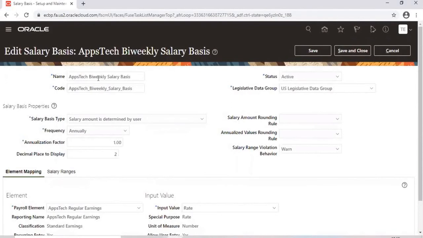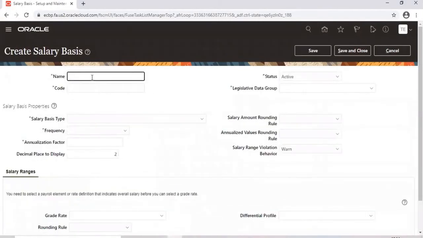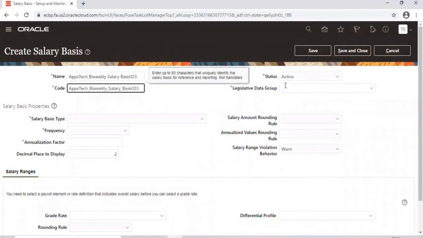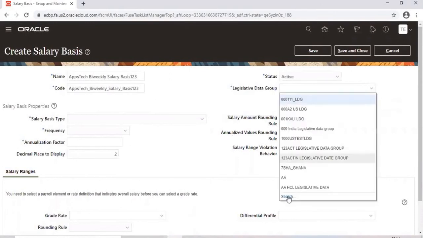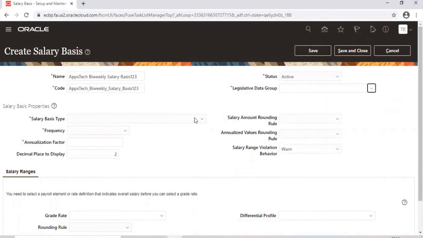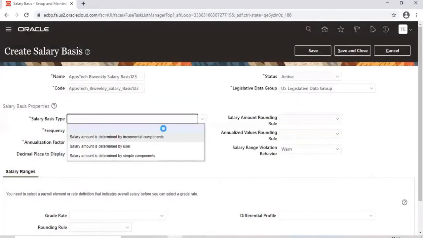Anyway, we will create our own salary basis instead of that. Okay, so now for LDG, I have to select LDG. The type should be by user.